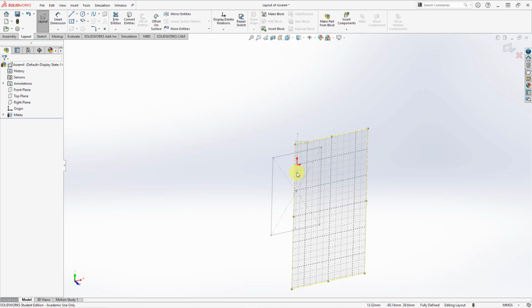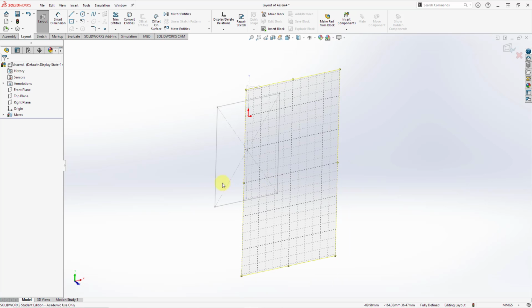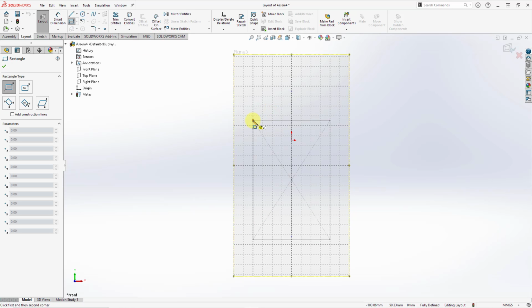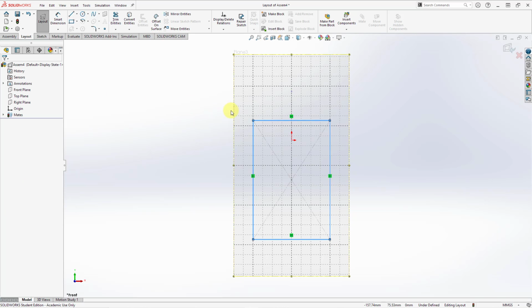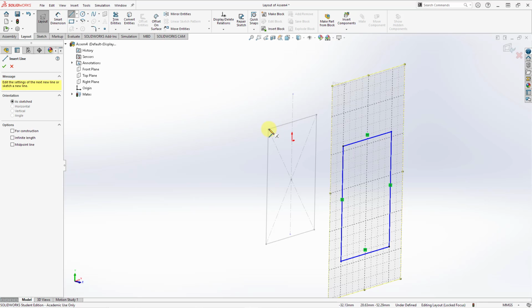And you'll notice that the display of the grid moves to the new plane that we created. So now when I'm creating a sketch, it would be a sketch that would be located on here. Let me go to my view orientation and just make sure I'm looking right on there. Now I can create, let's grab a corner rectangle and I'll let it snap to there and to there. And that's good for the rectangle. And now for the next entities that I want to create, let's make some lines. Oops, right now I'm still creating a 2D sketch. Let's cancel out of there.